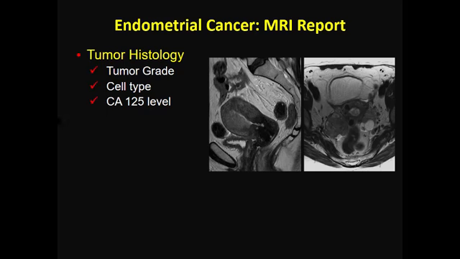Because if you notice on the labs that the patient has a raised CA125 level, then you worry already about the peritoneal spread. And it makes you look extra carefully at the omentum and the paracolic gutters and the ovaries, because then the type of surgery would be the one that you do for ovarian cancer rather than the one for the endometrial cancer.